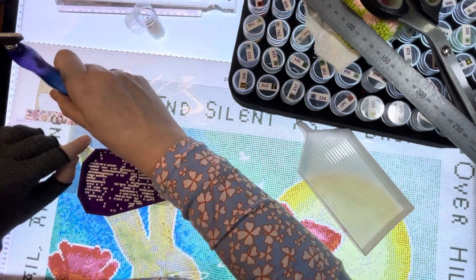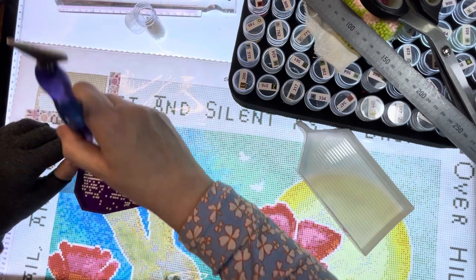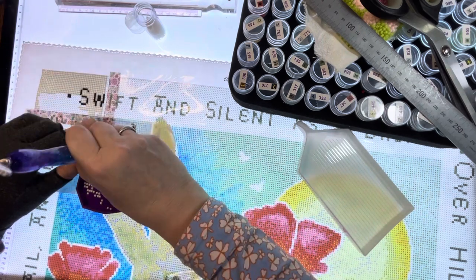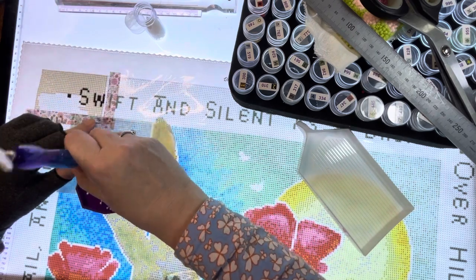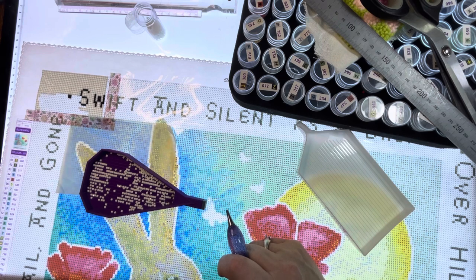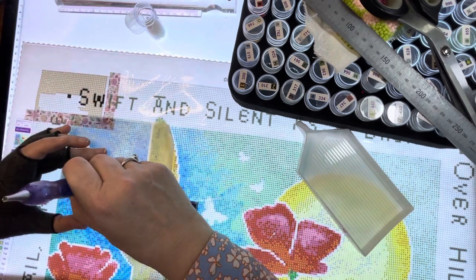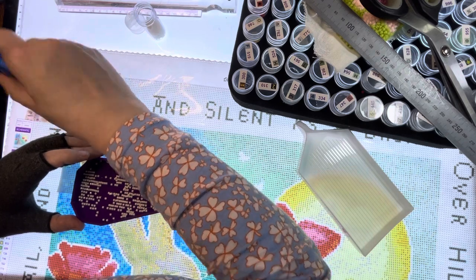Right, let's fill in these gaps. I mean, that is looking incredibly neat, really, isn't it? So the drills are just the right size for these squares on this canvas. Oh, this is to die for. This is beautiful. Absolutely beautiful. And I don't mind having lots of WIPs in progress if it gets to show you them all. Wow. All right. Oh my God.